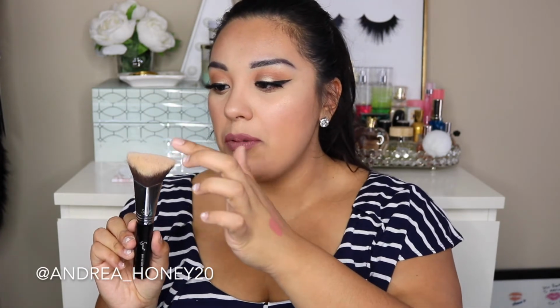This next brush is the 3D HD Max Kabuki brush, and I actually did a collaboration campaign with Sigma on these brushes, their dimensional line that they released. So they sent me this one. This one is really unique, and when I first got it, I wasn't sure if I was really gonna like it. So you look at it like this, it's tapered up here, but then there's a little bit of a cut and a groove here and right here, and you can see that it's very different shaped, you know what I mean? But I really like that about this one.